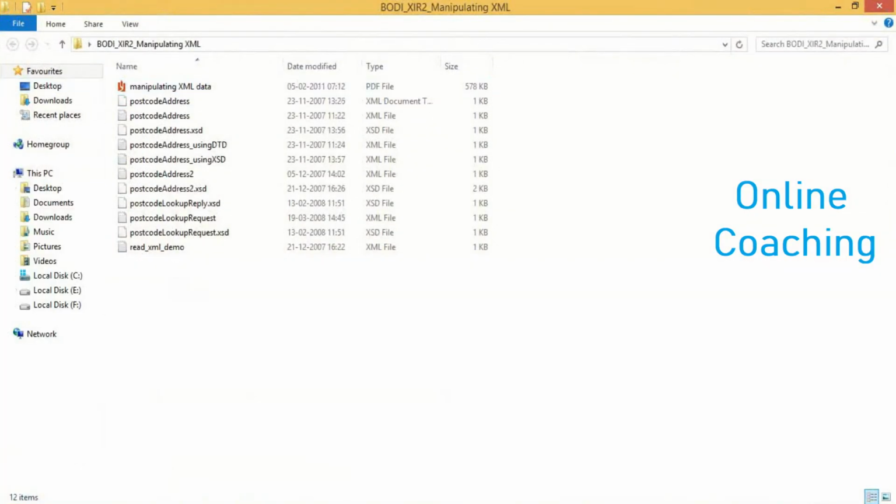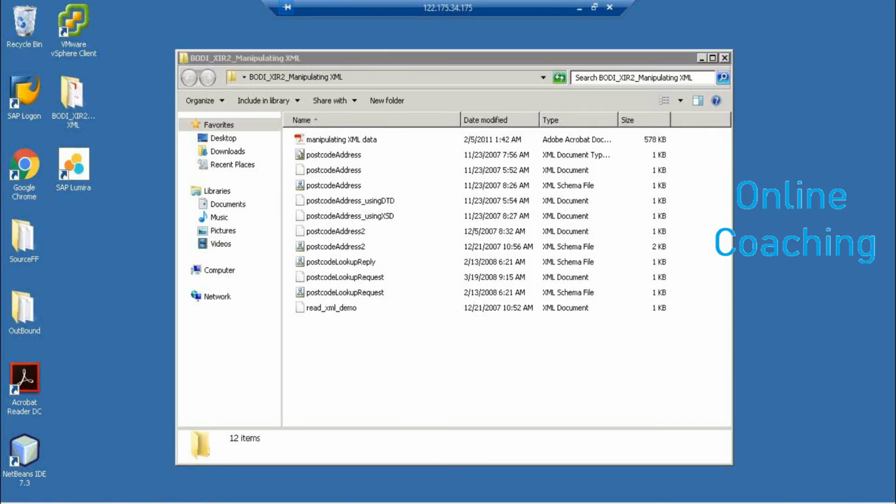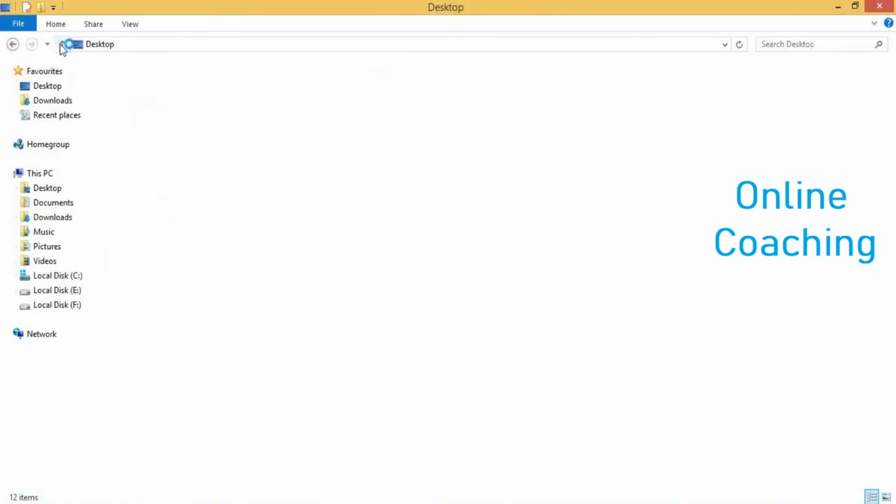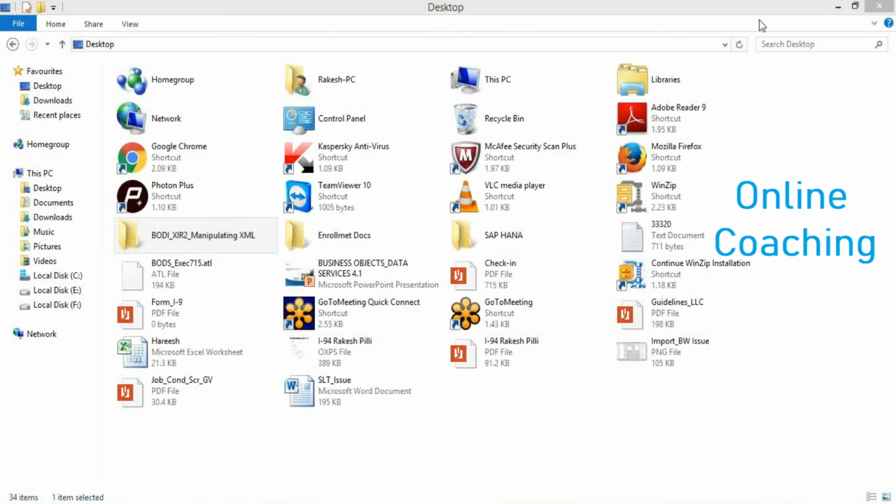Manipulating the XML data. Okay, so how is the target data used by customers in general, in regards to the business objects web reports or HANA data modeling? Target data used by the customers. Okay, so this is a question from Adil. It says, how is the target data that is created by data services used by the customers in regards to the business objects reports or HANA data models?